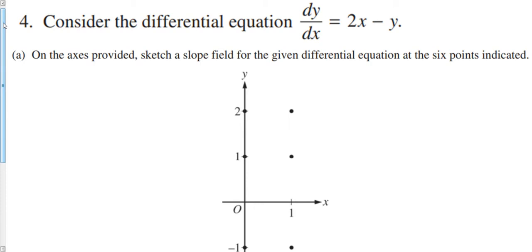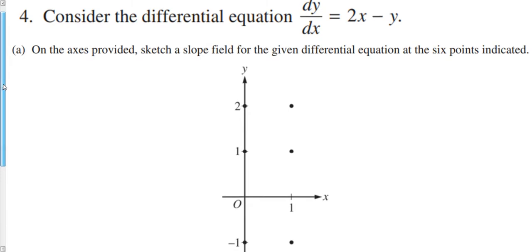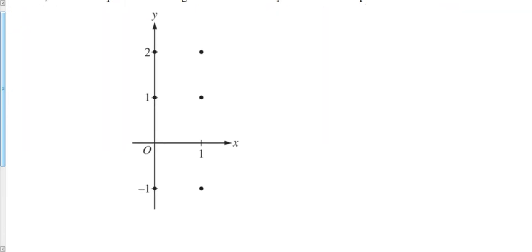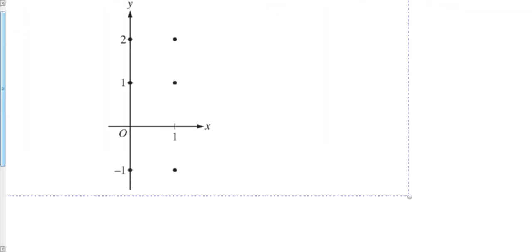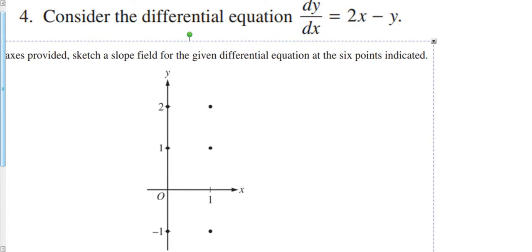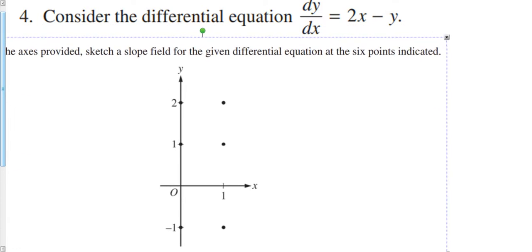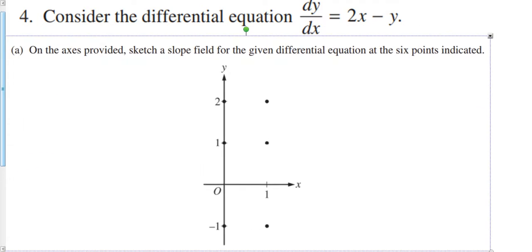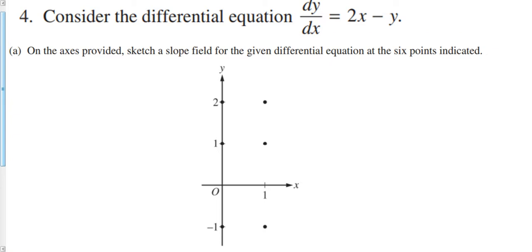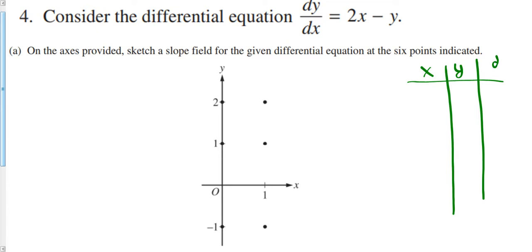First thing we're going to do is just a quick review of slope fields, because they're going to obviously be intertwined with this a lot. So if we look at what they gave us for this diagram here, let's see if I can make this a little smaller for you so it fits better. If you look at what they gave you, what I would do is just simply, it's 6 points, right? And I would just make an XY chart for those 6 points and figure out what the slope is at each of those, so dy/dx.